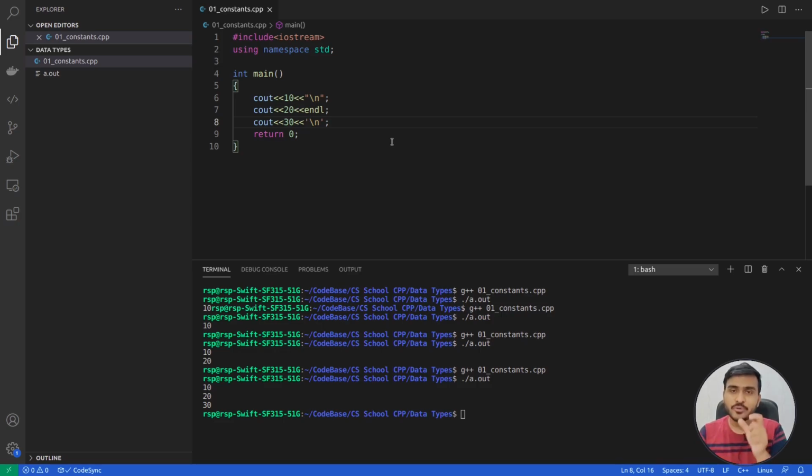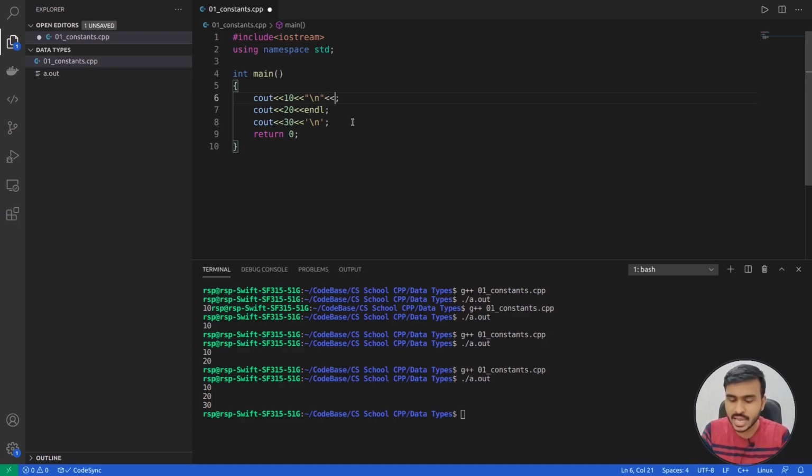Now you might have observed one thing over here. In cout we can actually write multiple triangular brackets. You can see I have written two triangular brackets, and I have given two pieces of data to print to cout. The first data is 10, the second data is \n. We can actually write multiple constants after the cout statement. Over here we have written 10. After that we have given left triangular brackets, then we have written double quote \n.